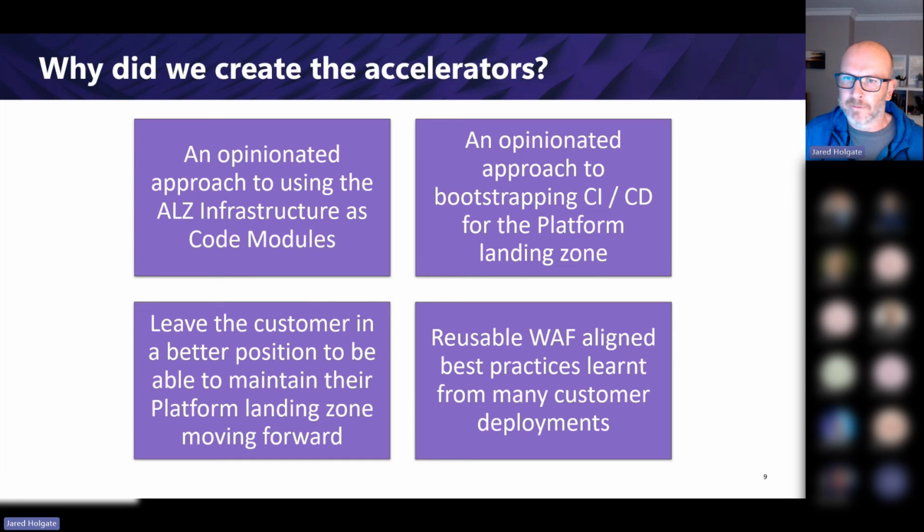Whereas before we might have delivered the IaC module and deployed it from a local PC, like a laptop, and then left it with the customer to decide what they want to do with that state file on their local machine, and that Terraform or Bicep code that sat on their local machine, right? What do I do with this? How do I hook up to my continuous delivery or my version control system? We wanted to leave the customer in a better position where that module and that state file was already in a good place at the end of it. And then we wanted to reuse some of the experience that we've had from many customer deployments: WAF aligned best practices in terms of how we do identity and security around the pipeline and the agents and everything else. So that was the other bit that we wanted to include there.